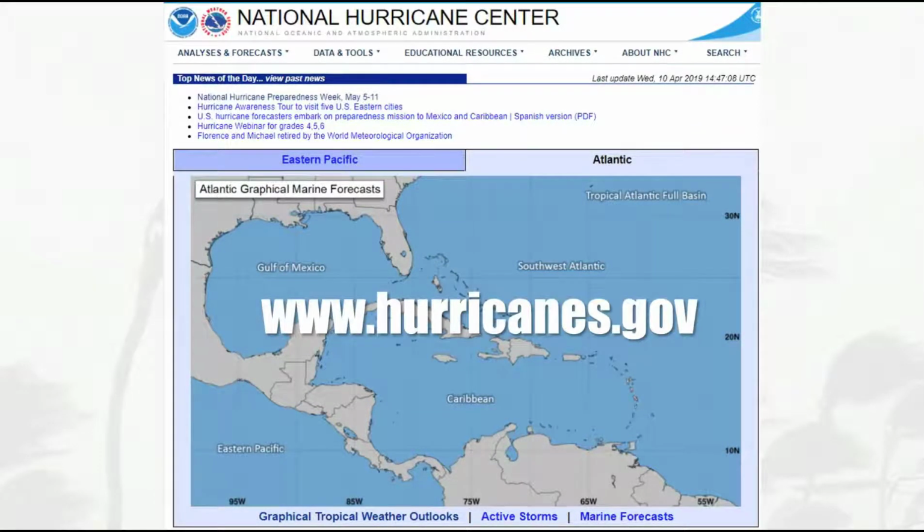Now, there's plenty of places to get information about hurricanes. The official website of the National Hurricane Center is www.hurricanes.gov. And on this website is where you can find information from advisories to watches and warnings, and even discussions and reasoning as to why the hurricane specialist is forecasting what they're forecasting. So if you're ever curious why they chose a specific track, or why they had a specific intensity, there is a discussion portion on that website which will give you that information. Although sometimes it will be pretty technical. So if you do have any questions, you can always reach out to your local office, and we can always try to help you out with that.